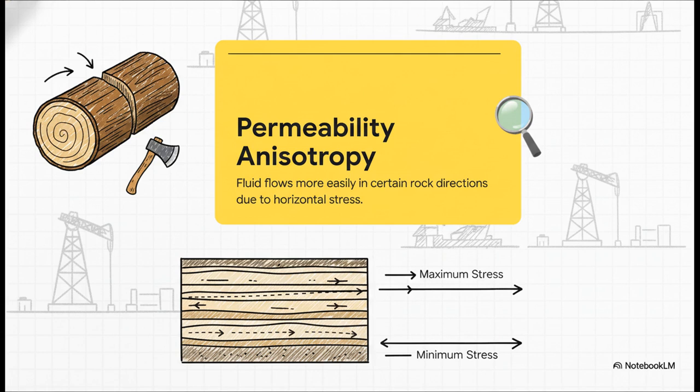Anyone who's chopped firewood knows it splits way easier along the grain than against it. Well, deep underground, fluids act the exact same way. They flow much more easily in specific directions, totally dictated by the immense horizontal stresses of the Earth itself. If engineers ignore this natural grain, they are walking right into a massive, very expensive mistake.